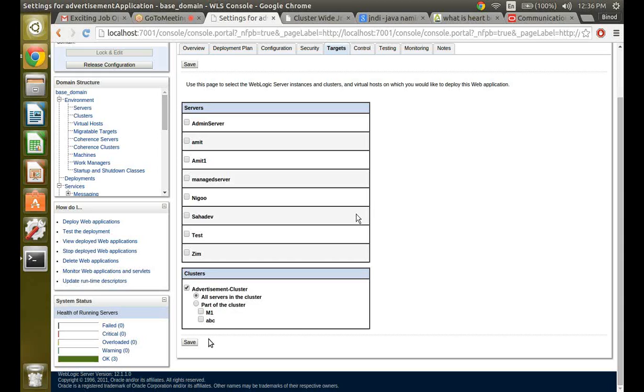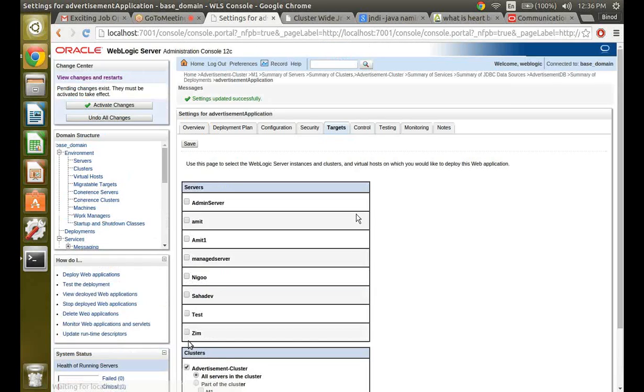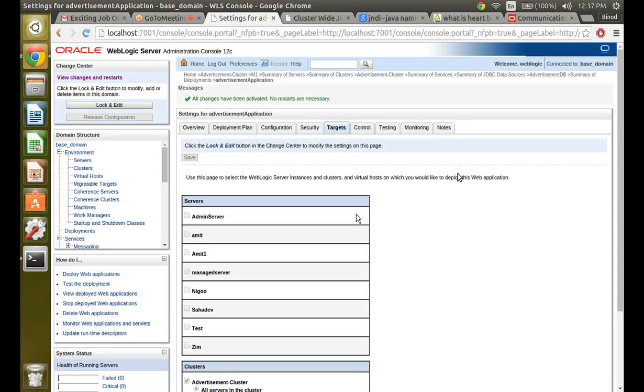Save. Okay. So that is activated. Okay. So no restarts are necessary, which means your app should be available on the managed servers now.